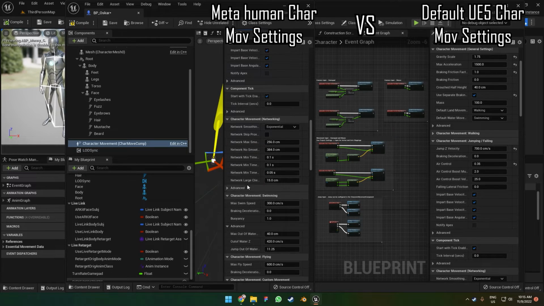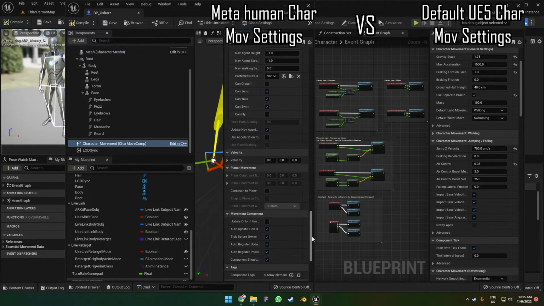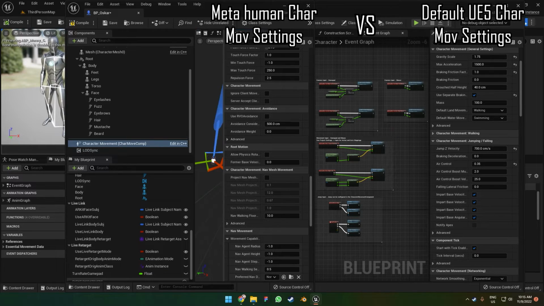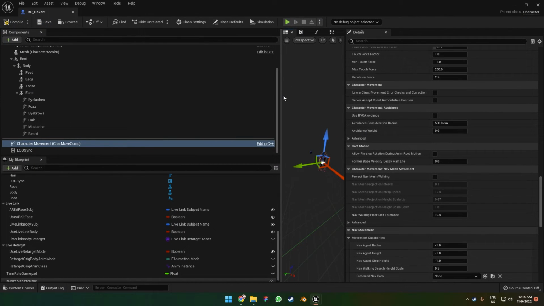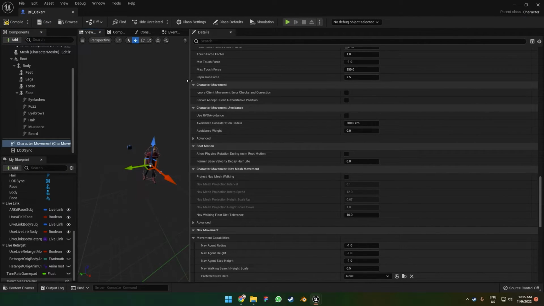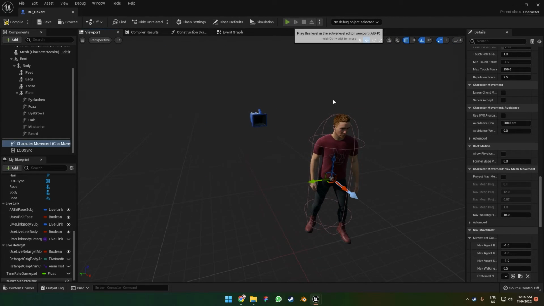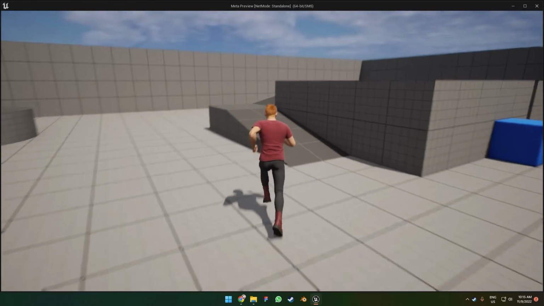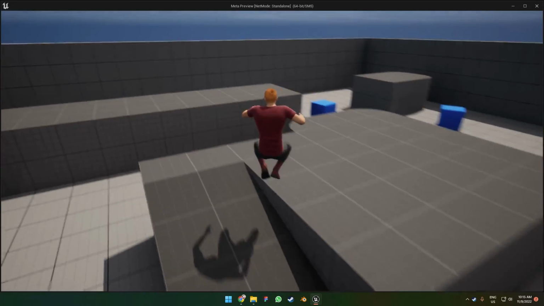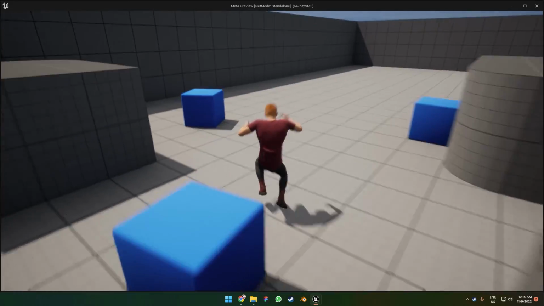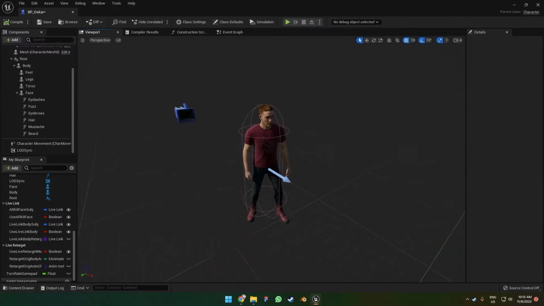That's everything you've got to do here. There are a lot of settings that you can tweak and see which one works better for you. Other than that, that's all. I think we went through everything that needed to be explained. So yeah, that's how you do that.